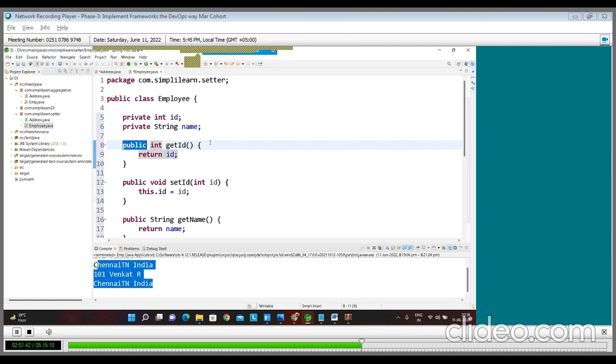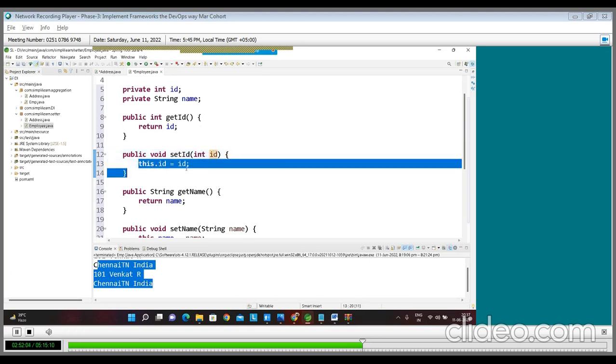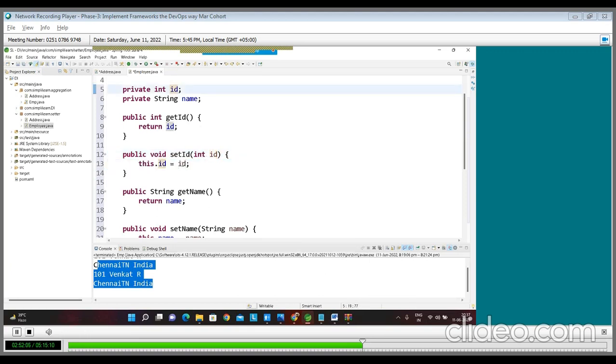So here in Java, how do we write the method? You have a return type, so the getter must have a return type. The setter will be void type, and it has a parameter int id, with the same name. So we initialize this.id equals id.